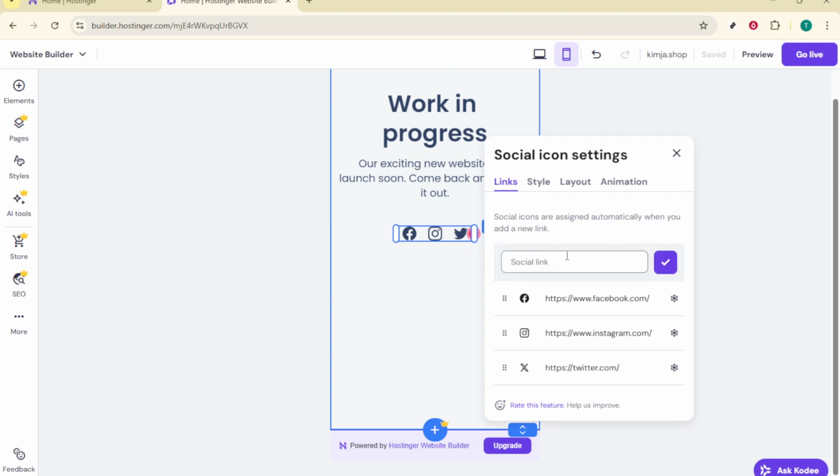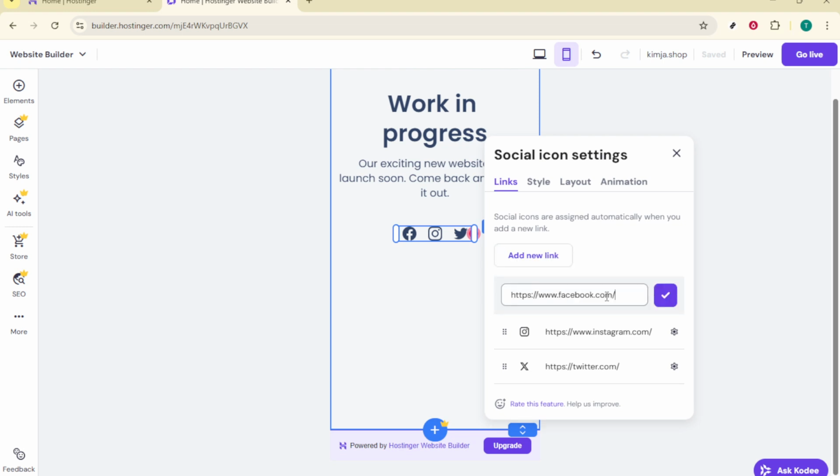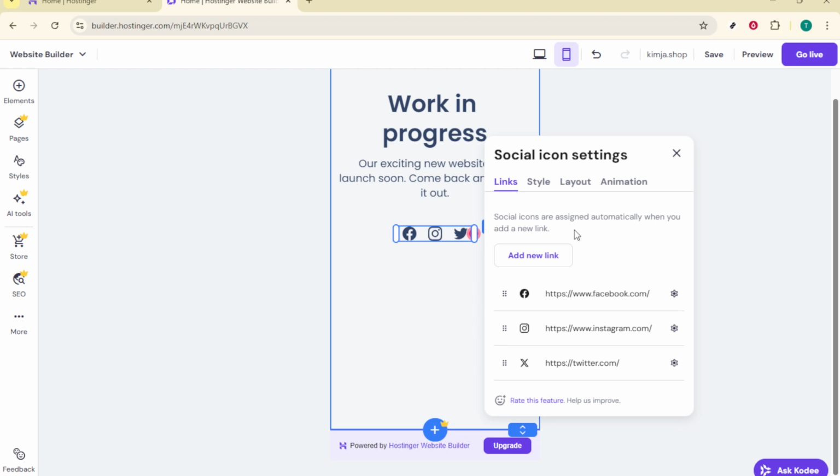If you decide to link to another page on your own website, it's simply a matter of selecting that page from a list of options likely provided within the interface. This is particularly useful for maintaining seamless navigation on your site, encouraging visitors to explore more of your content.